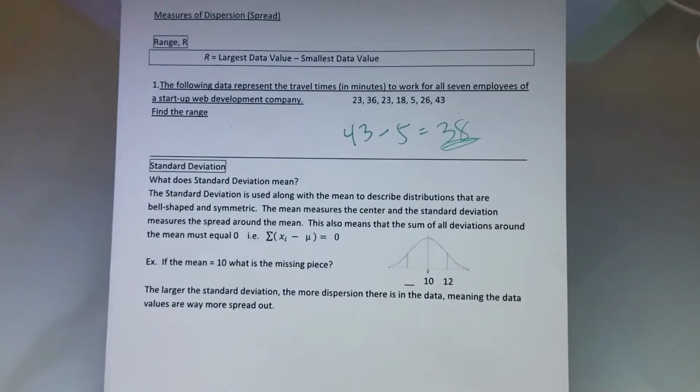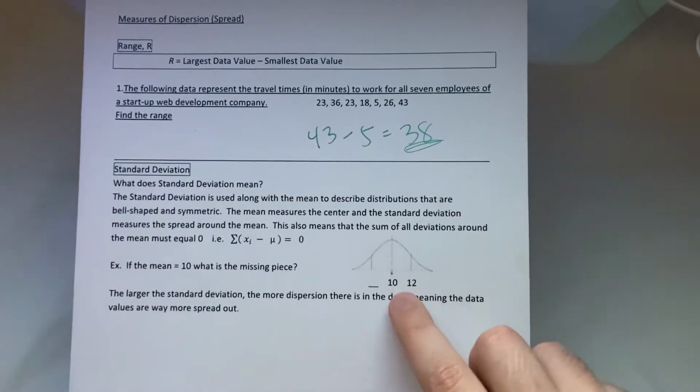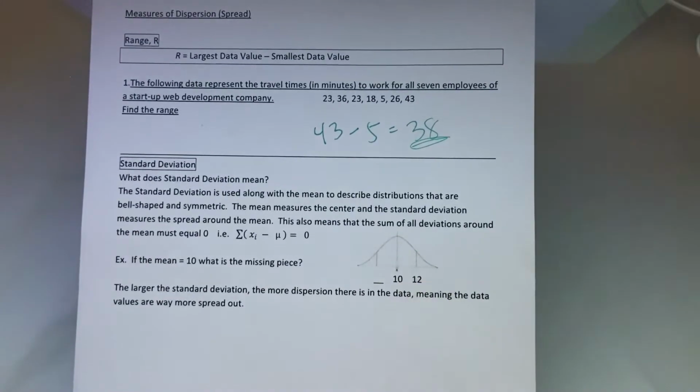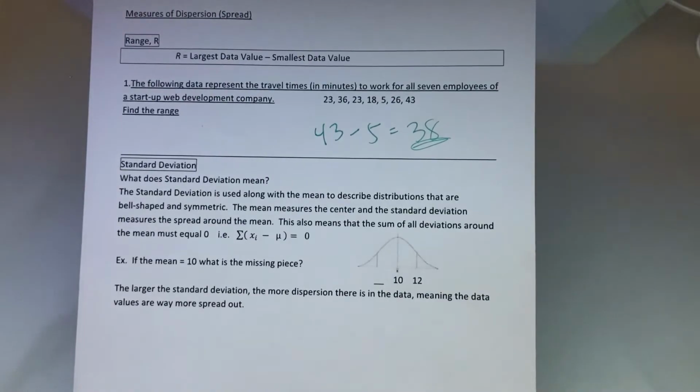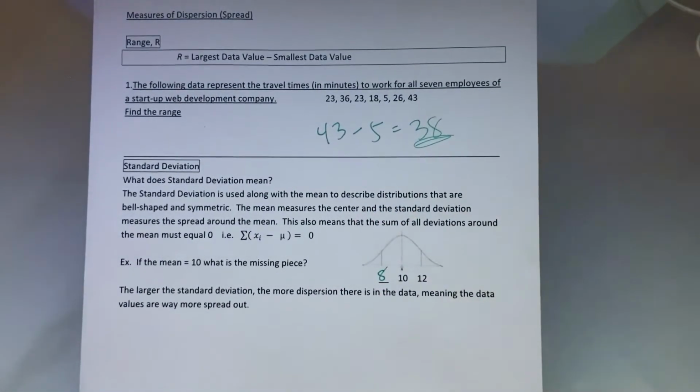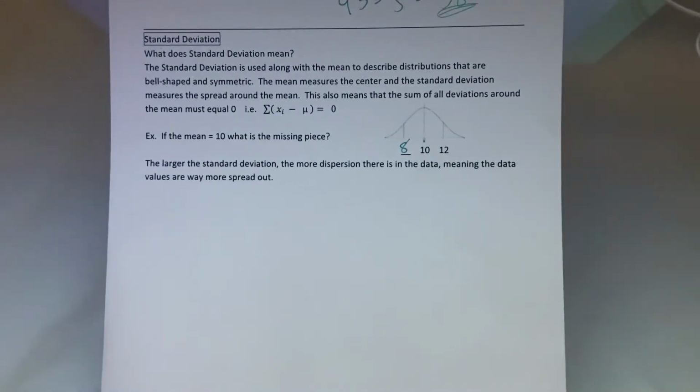So if there's something above the mean, there has to be enough stuff below the mean to offset the exact value. So if the mean between 3 numbers is 10, and you know one of the numbers is 10 and one is 12, well, in order to offset that 12, which is 2 above the mean, you need something 2 below the mean, so the lower number needs to be 8. The larger the standard deviation, the more dispersion there is in the data, meaning the data values are more spread out. It's the 0 and 100 argument versus 49 and 51 again.